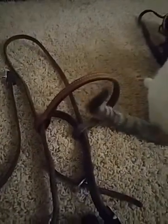Okay, and then this is another just basic Western bridle. I've had this forever. I think I got it as a Christmas present when I was 14. It's like my first bridle.